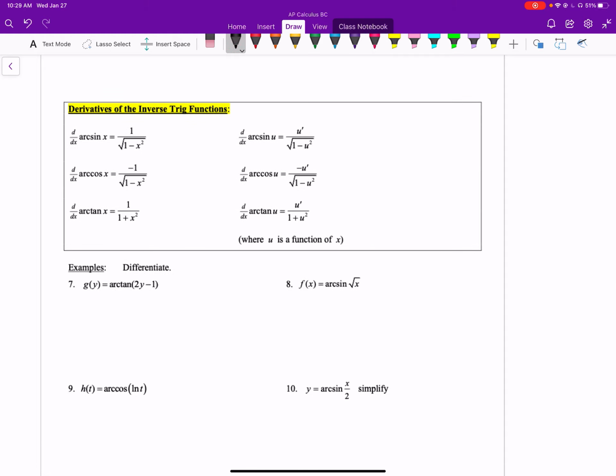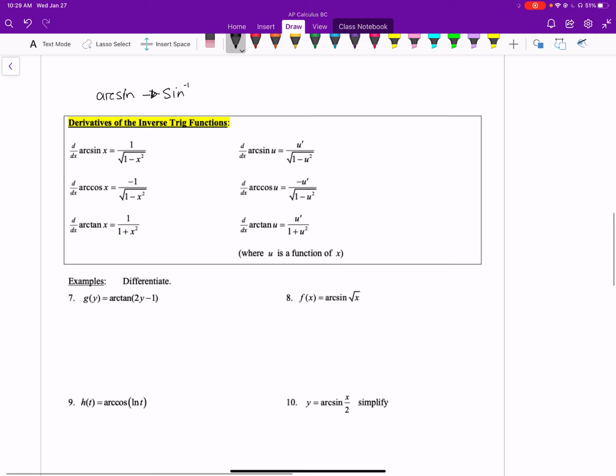And just as a little reminder, this arc sine is our sine to the -1. It's going to get messy if I leave it as sine to the -1 power. That inverse, like we're used to pushing on our calculator. So that's why we write it as arc sine, arc tangent, arc cosine, just so that we don't start confusing things or think we have reciprocals, like to the -1 power, and try and put it in the denominator or anything like that.